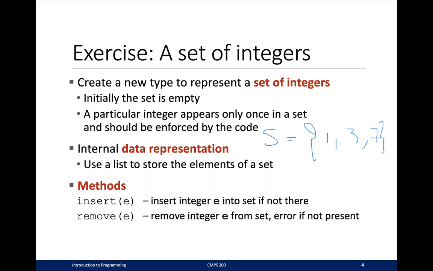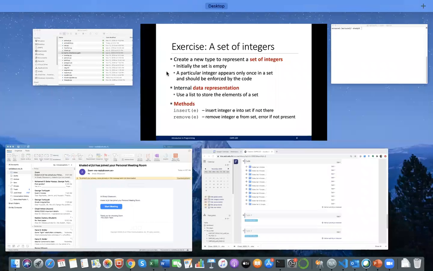Okay. So here is what I want to do. I want to create a class that represents sets. And for the internal data representation, I'm going to use a list. So I'm going to implement this using a list.